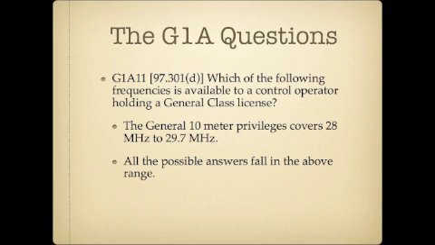Which of the following frequencies is available to a control operator holding a general class license? All right, the general 10 meter privileges cover from 28 megahertz to 29.7 megahertz. And on the exam, the frequencies given fall all within that spectrum. So this is an all of the above question.